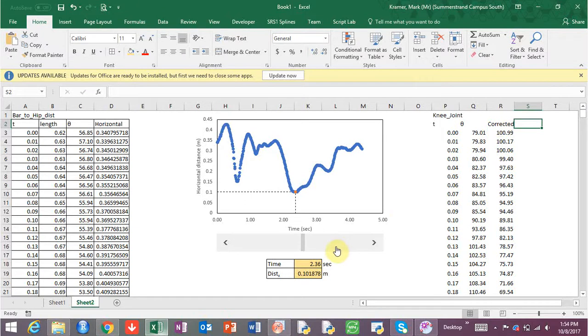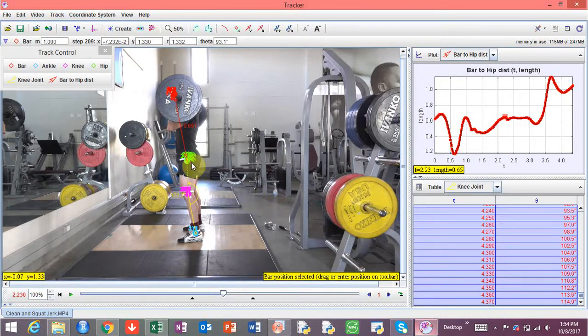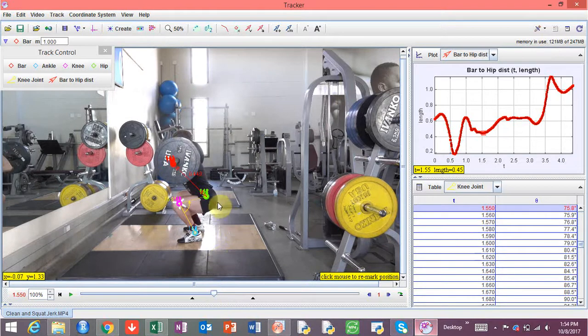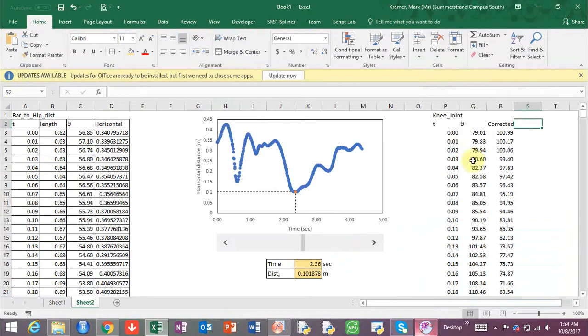In other words, if I go back to the video, in essence, when I'm over here fully locked out, this should be zero, or at this point in time, the knee should be flexed about 10 degrees, not 170 degrees. So then as I start going down, if this was me squatting down, at this point in time, you'd want to see that at about 90 degrees, or we want to actually find out, is it 90 degrees? So the angles that are given here aren't quite in accordance to what we're used to. So now we can see what the corrected version is.